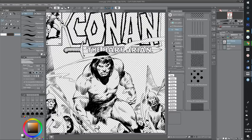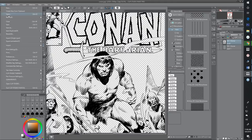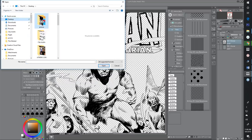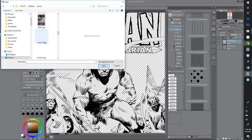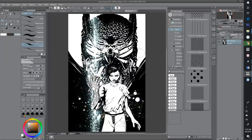First, I'm going to get another one of these covers up real quick, just to show you, because a lot of people don't know that this program can do these things. So let's go to the desktop, promo, and grab a black and white. So this is a Witchblade cover. You notice it's a flattened image. It's black and white, okay?